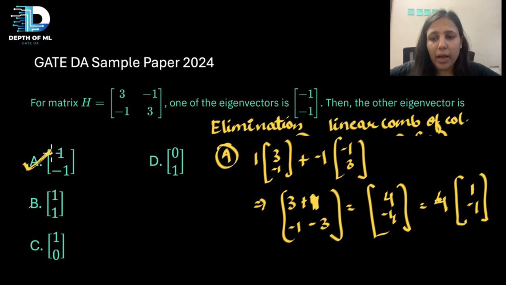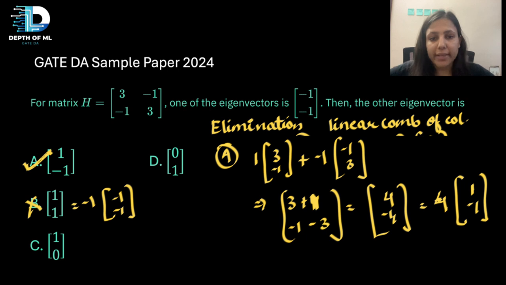You can go on and check the other vectors and you will find that none of them satisfy this condition except this, but that vector is already equal to -1 times (-1, -1). So this is not a different eigenvector, right? So elimination was able to give us the solution very quickly. Let's see the other ways.